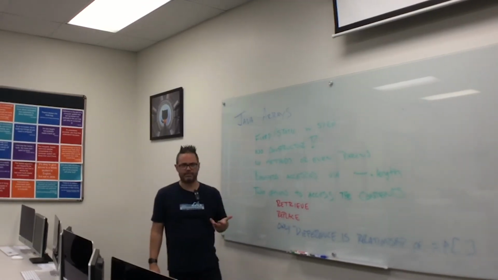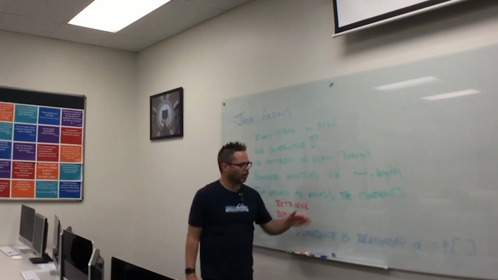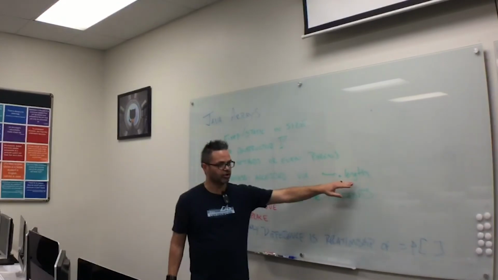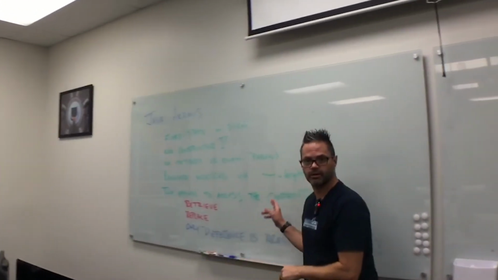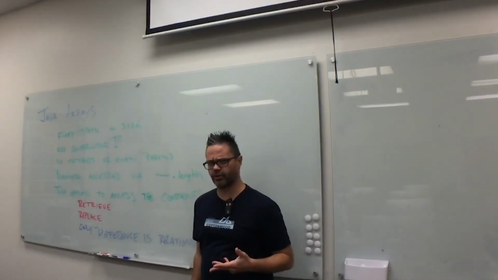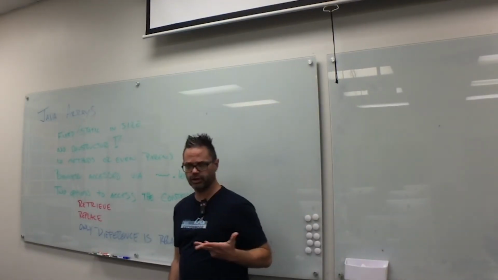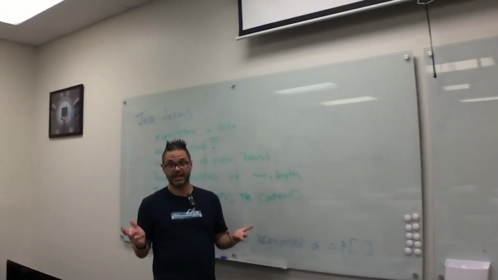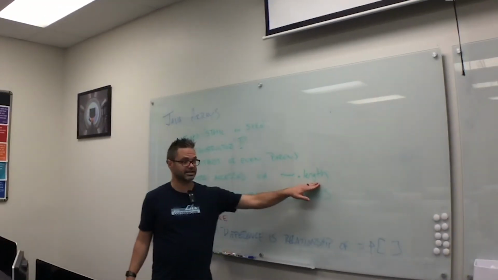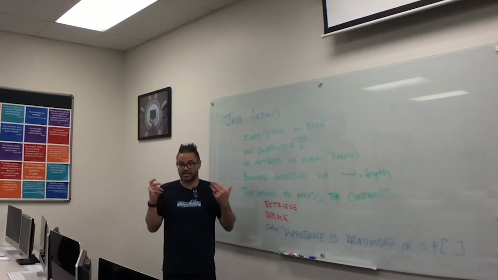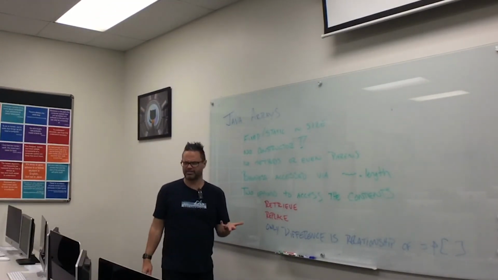Next thing is how we're going to get the size. Now this is one of the things that's a little bit different. When we're talking about an array, we talk about the array's name and then we do its dot length. Notice the fact that right here, no parens at all. We're not calling a method on the array. We're asking it, how big are you? And it returns a static final value of its length. It's just its length. There's no actual methods at all.